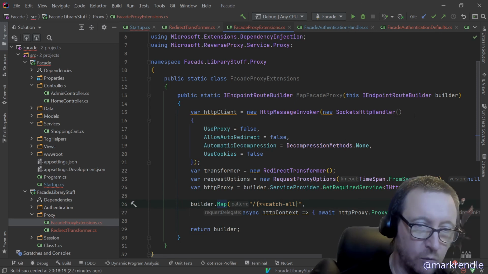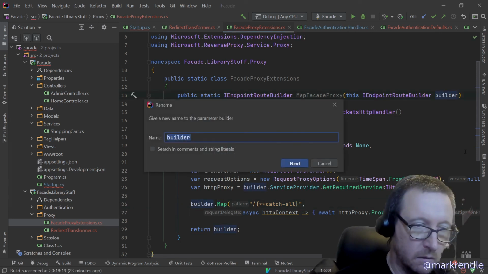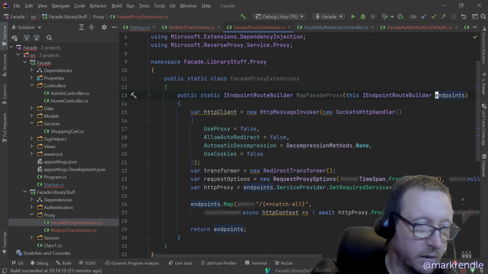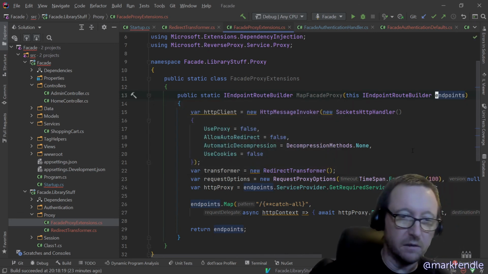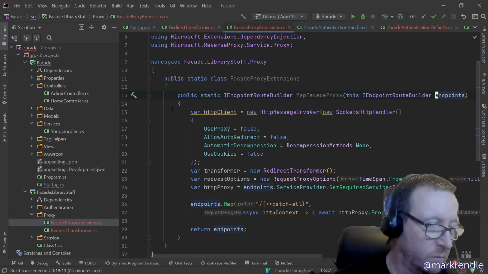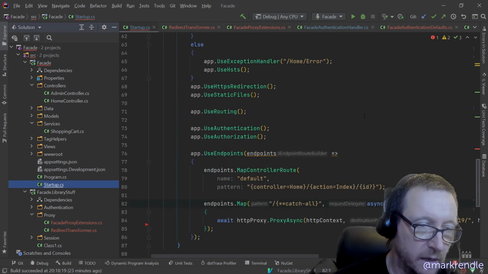Just do a quick format on that. Rename that because I like having these things look consistent. And then we have MapFacadeProxy.